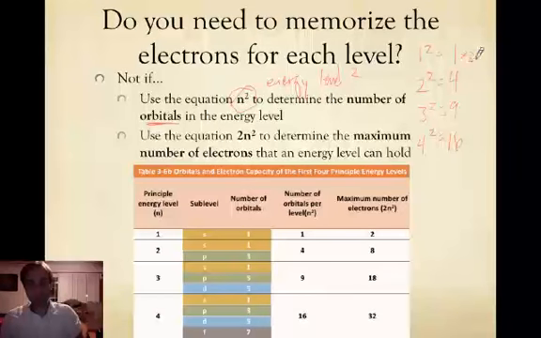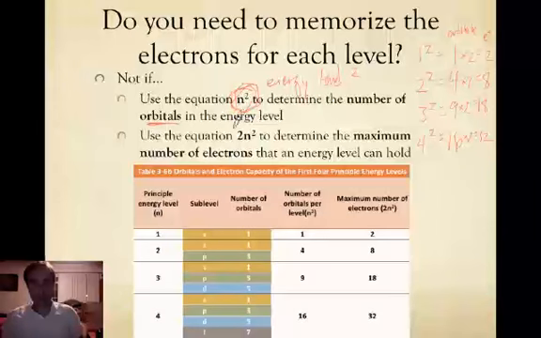So in other words, 1 times 2 will give us 2 electrons total. 4 times 2 will give us 8 electrons. So these are orbitals, and then this column here would be the number of electrons. So 9 times 2 would give us 18, and 16 times 2 would give us 32. Okay? So if you remember this, and then you remember that each orbital can hold 2 electrons, these two things are really easy to do.